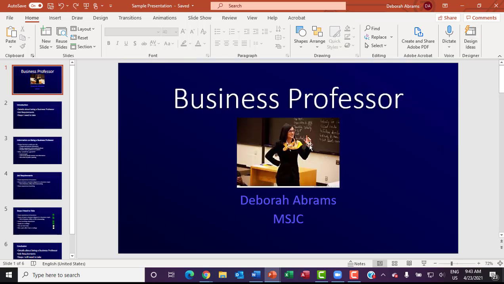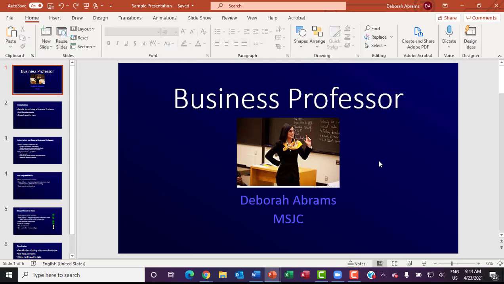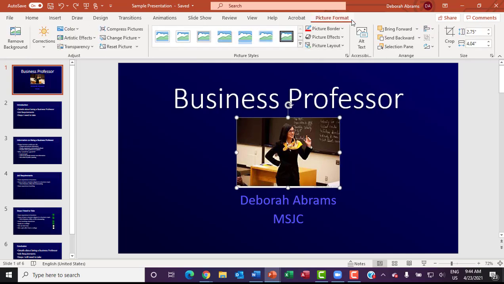All right, if you want to add a drop shadow to your image or even a bevel, there are a couple of different ways to do that. So remember, we did the drop shadow with our text, and I also demonstrated a bevel on the title slide. So what you want to do is click on your image, because the buttons you want to see don't show up if you don't have it clicked. So I click on that, and this time it brought me to picture format. Now let me unclick on that and watch what happens with picture format. It disappears, so you don't even see it if you're not selected. So I'm going to click on it again, and there's picture format.